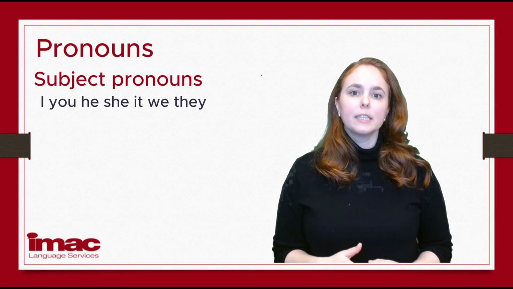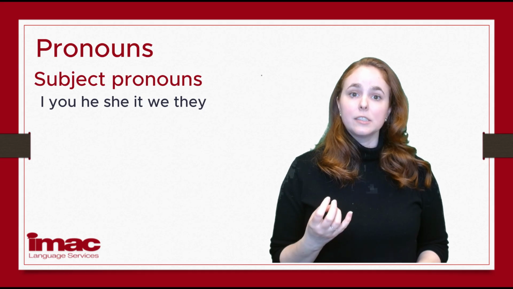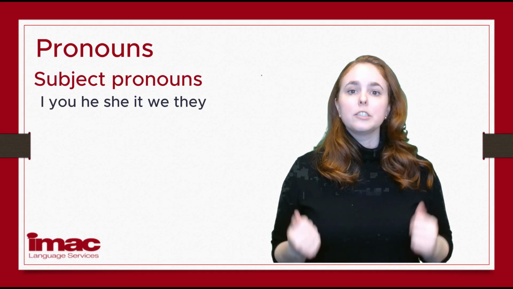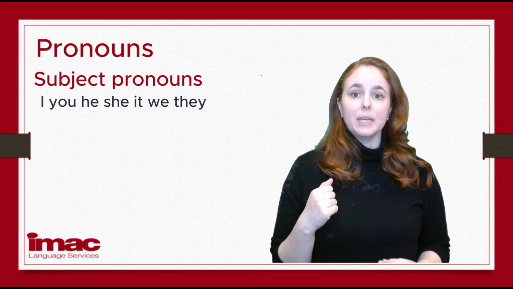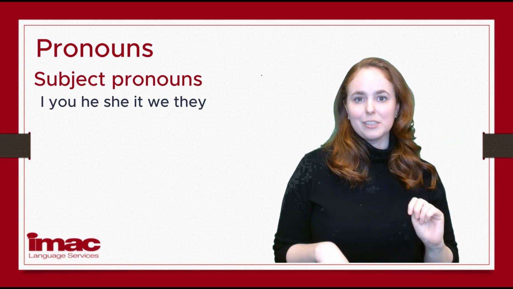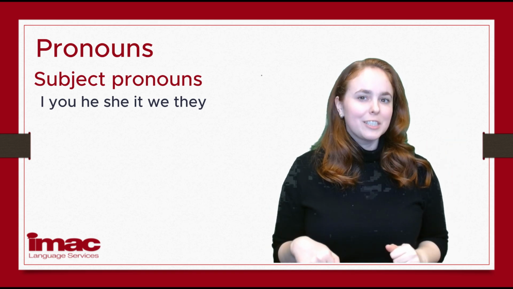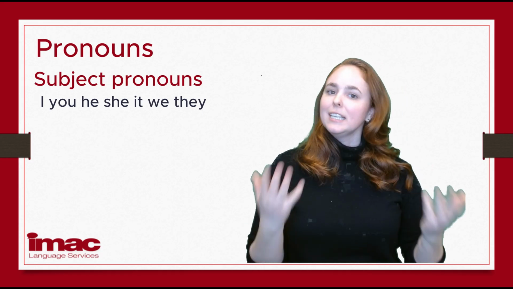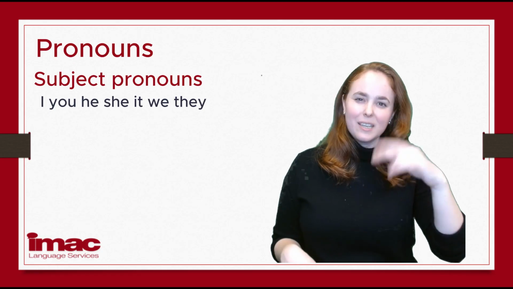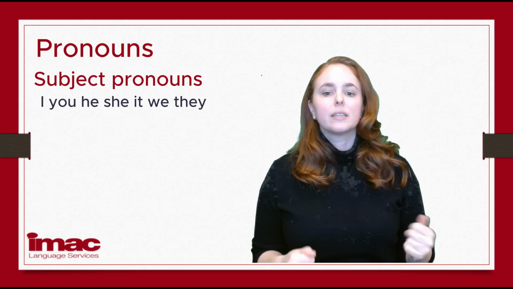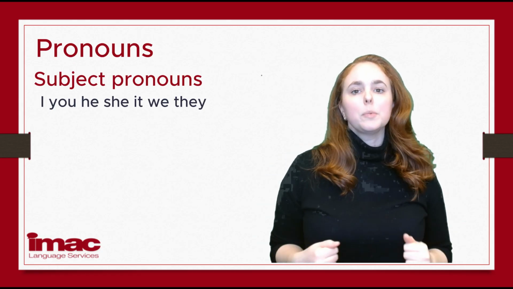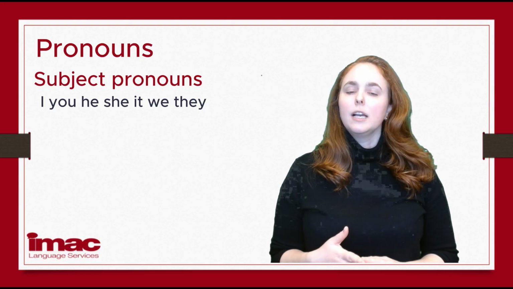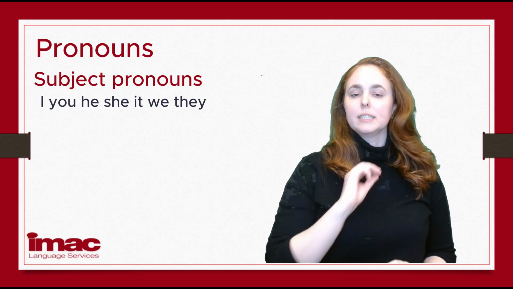So instead of saying Susan went to the bank and Susan got out some money, we could just say Susan went to the bank and she got out some money. English speakers really prefer to avoid repetition anywhere possible. It just sounds better when we don't say the same word over and over again. When we use pronouns, we have to be very careful about where we put them in the sentence.